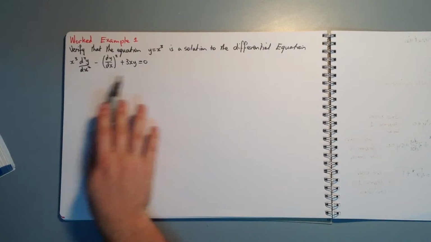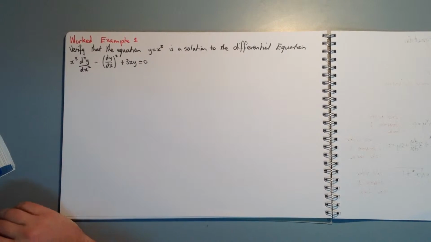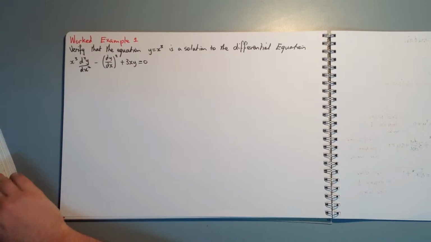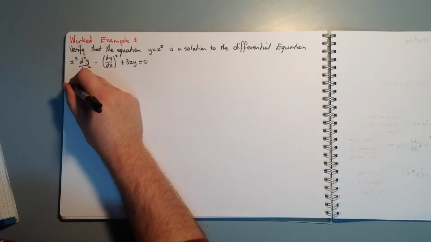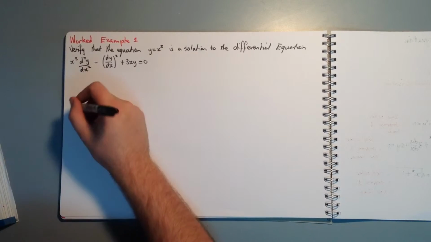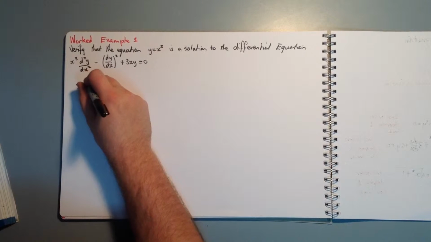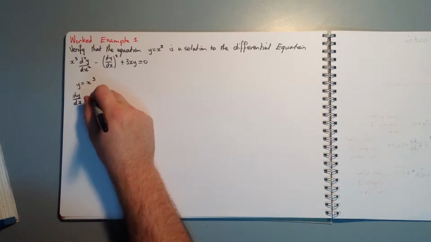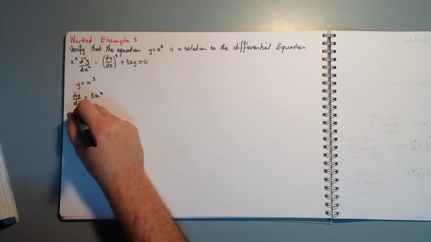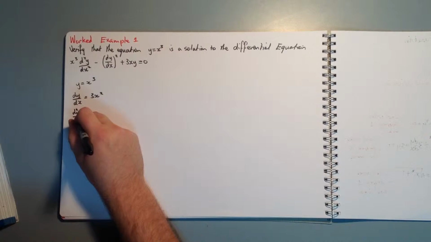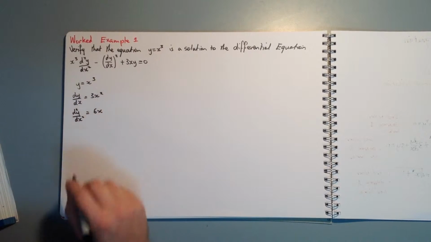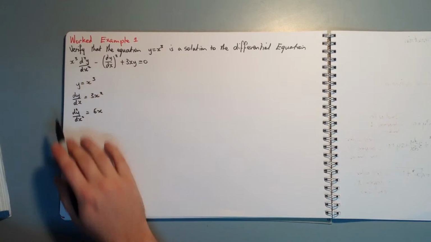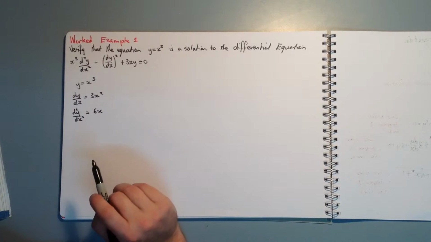Okay, so the idea here is you always work with one side of the equation and make it equal the other side. Obviously, our right hand side is only 0, so we're going to work on our left hand side. So what we need to do is start by working out our derivatives and second derivatives. So we can say, well, y equals x cubed. That means dy dx is going to equal 3x squared. That means d squared y on dx squared is going to equal 6x. Really, we've just found all the parts that we actually need, and we can sub all the bits we need into this equation, and it should all equal 0.